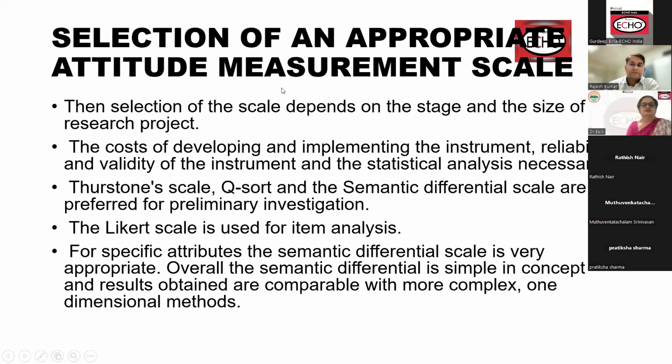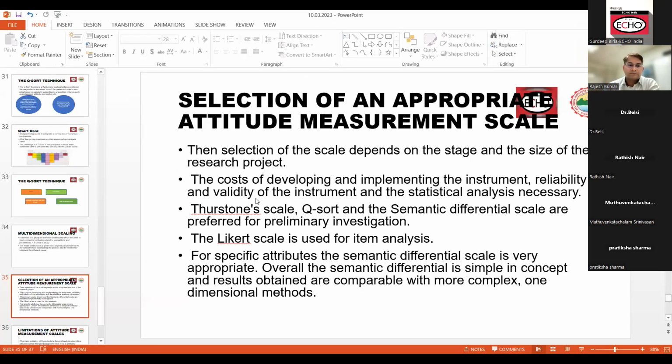The selection of the attitude scale, stage, and size of the research project, by which I mean to say is, if your study is an extensive one and if the criterion you intend to measure is something which has not been measured, which is very new. Suppose, for example, you advise everyone to use only the scales available in the market. You are going to measure something which has already been measured before. So how are we going to encourage innovations or something new in science? If you discourage anybody from bringing something new to the table, then the world will not have any inventions in the future.